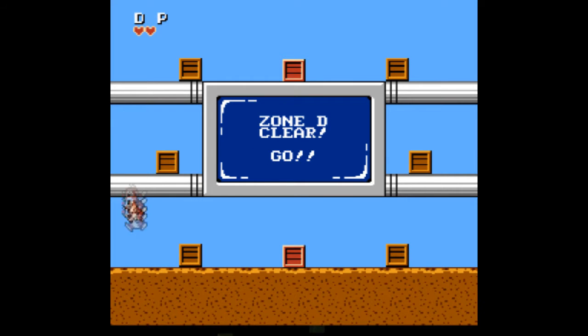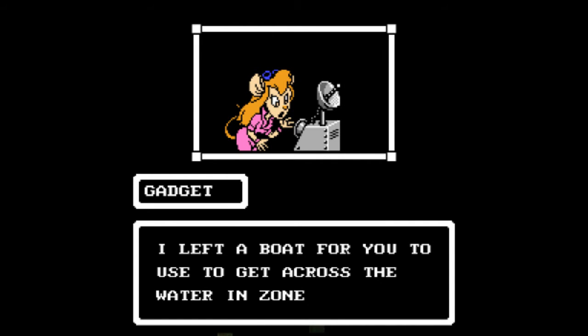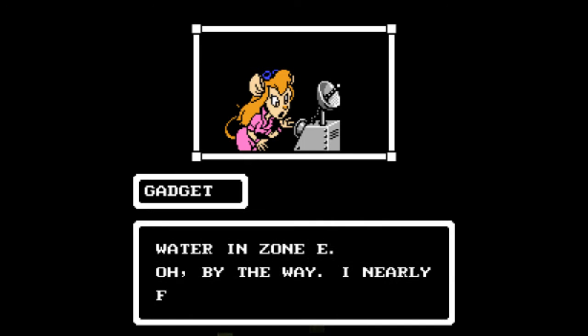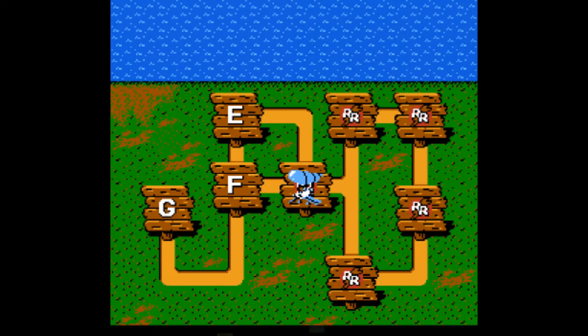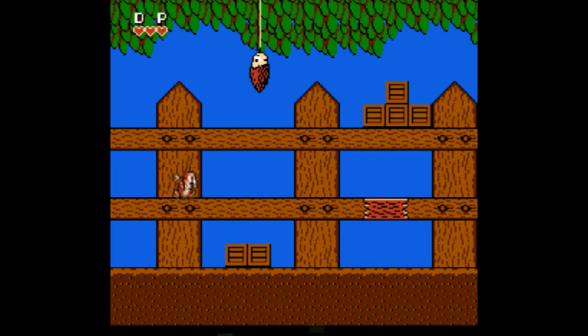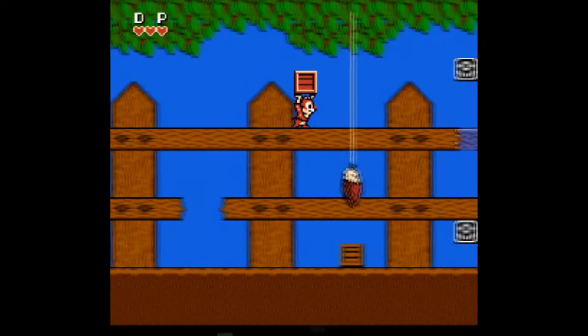Zone D's down. So let's go ahead and see if we can get another life here. Okay, and another message for Zone E. These are usually some really good hints to go by, so we'll head to Zone E and check the place out. And this looks more like a forest level, similar to the first level, Zone A, that we were in.